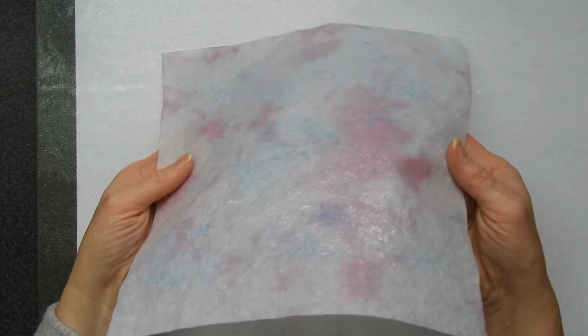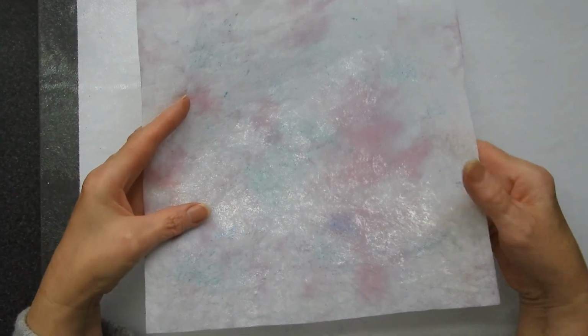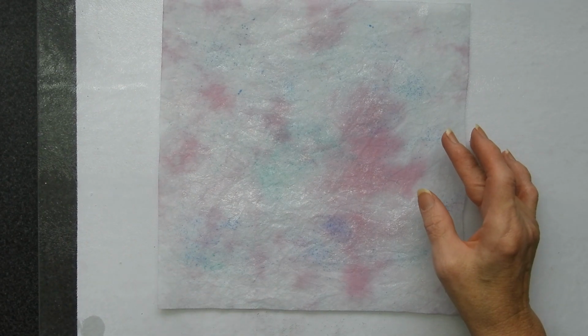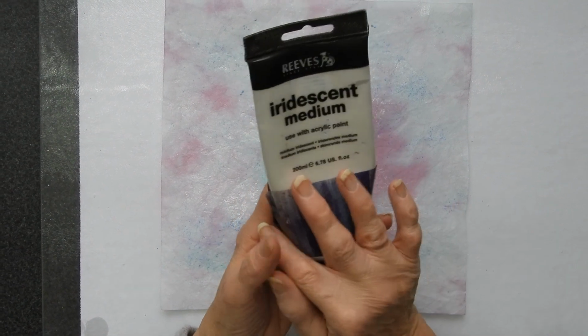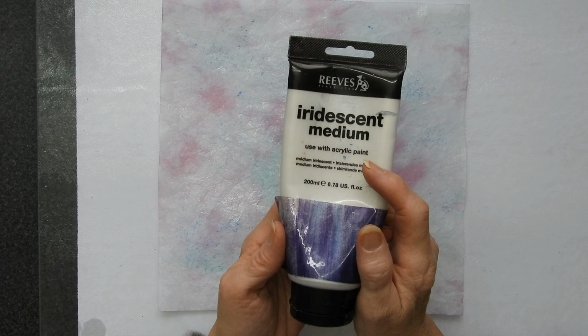If you like things like this that shimmer and sparkle, and you want to do whole pieces of paper and all the rest of it with this, then you might decide that it's worthwhile getting some of this type of thing. This is old. I must have had it for about 10 years. It's still going strong. Reeves Iridescent Medium.